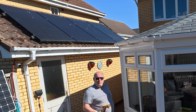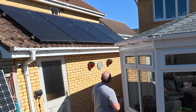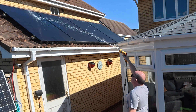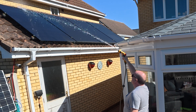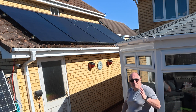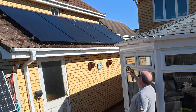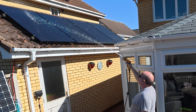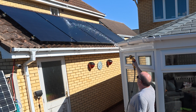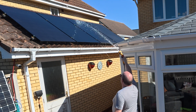For these lower down panels I'm not actually going to use the pressure washer — I'm just going to use the hose pipe and see if I can dislodge some of that dirt. I can immediately see a difference. We've got rid of some of the bird poop but all the dust has just been washed straight off. I'm trying not to stay in one space too long, just let the water do its thing and get rid of the dirt.